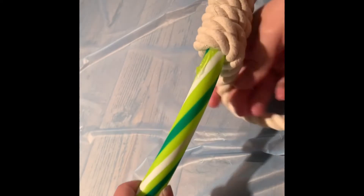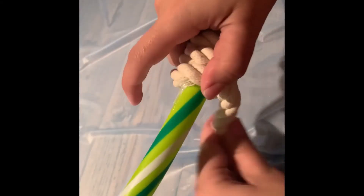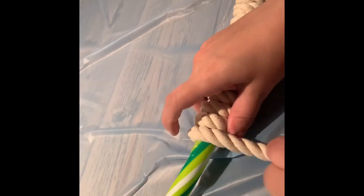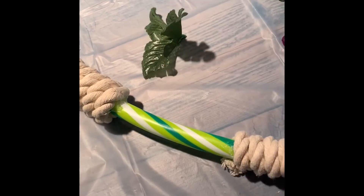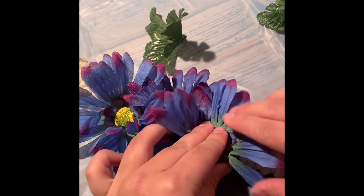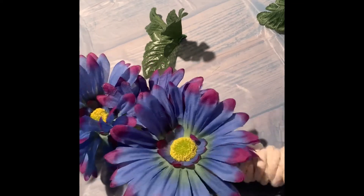You're going to do this to the entire hula hoop. How much rope you need is also determined by the size of your hula hoop itself — I ended up using eight, but you might use even less. I had a little area where I didn't see a point in putting more rope because it was small and I wanted to put flowers there. So I went ahead and glued the fake flowers I selected on, along with some greenery from those fake flowers.